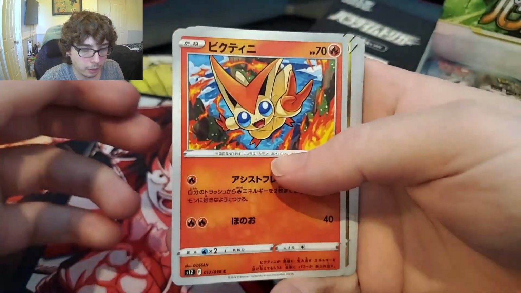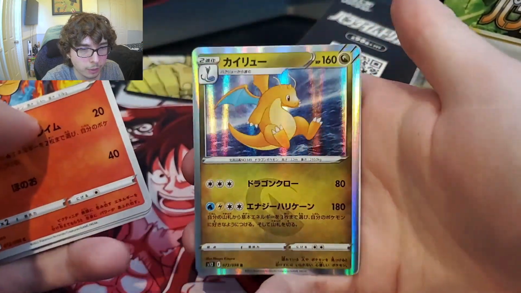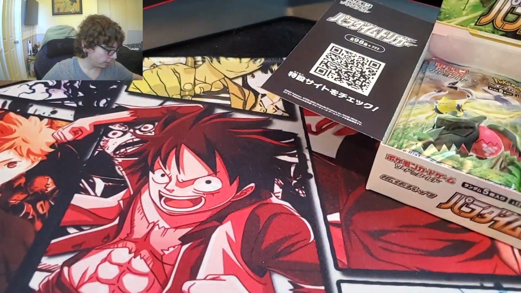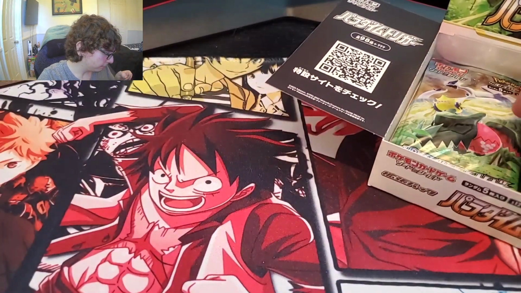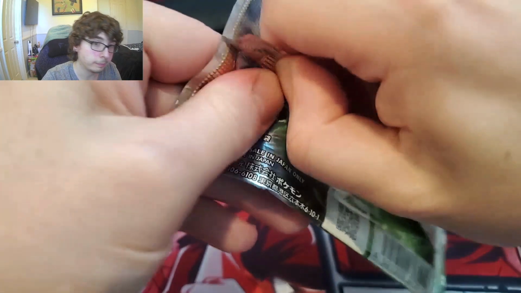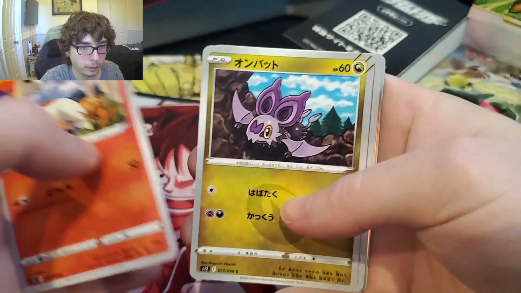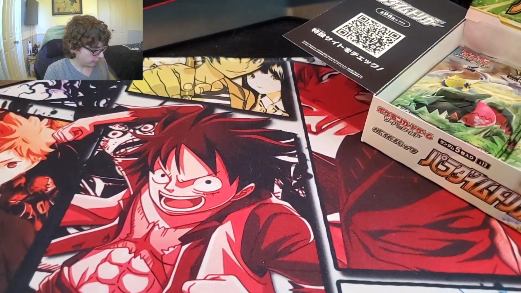Alright, alright. We got a Victini to start. Little Dratini for the second. Dragonite. This is one of my favorite holos of the set. Honestly, you're never really too thrilled when you get the holo, but this is one of my favorite ones. To start, got a little V star to end.